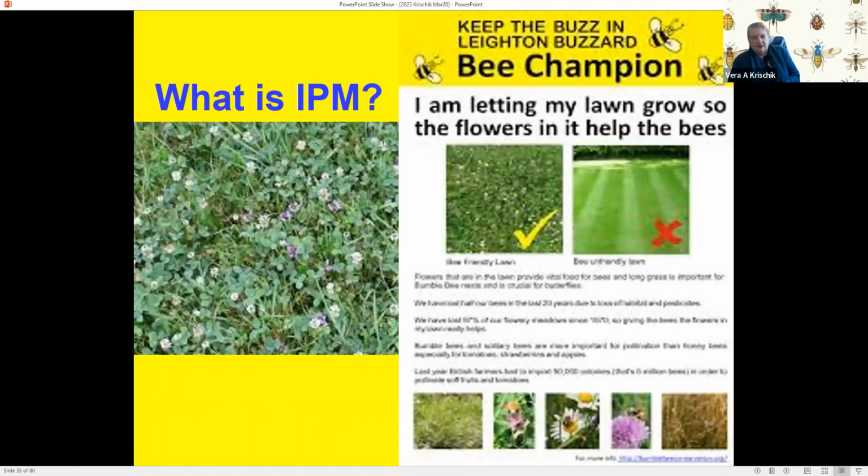The Minnesota Master Gardeners and the University Extension have been promoting bee lawns and rain gardens, the idea of bringing back diversity to the landscape. If you go to my website, I have an article from Scientific American from around 1980 where they talk about bee lawns. They're widely used in Europe and have been for a long time.